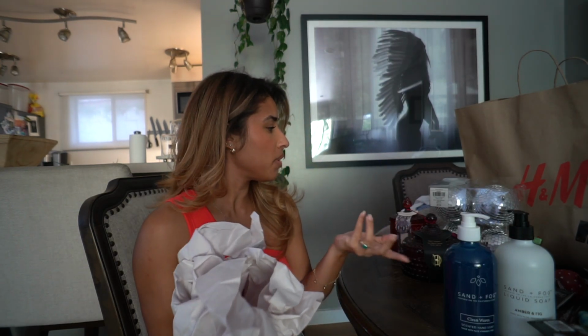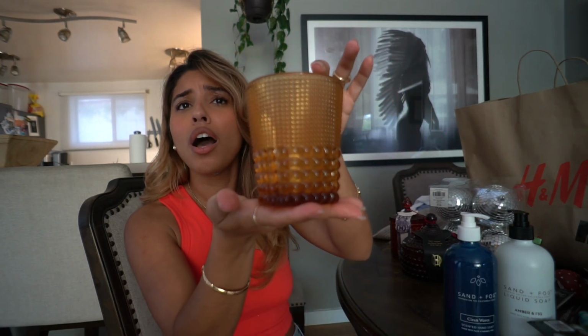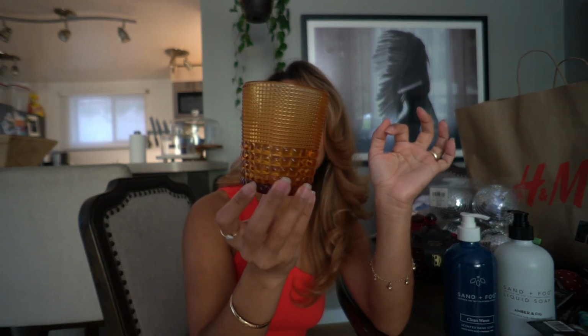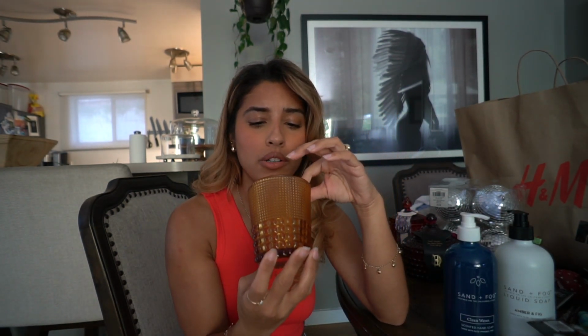These reminded me of, I got some cups, but these reminded me of cups from, what was that place, the other place that I got my candle from? Anthropologie. These reminded me of some Anthropologie cups. Look how pretty. I love this color. Look how beautiful that is. There were like six of them on the shelf and I was like, well, that's coming home with me. I called Dana and he was like, hell yeah, those are nice. I don't even know what color this is. It looks like a yellowish brown color.